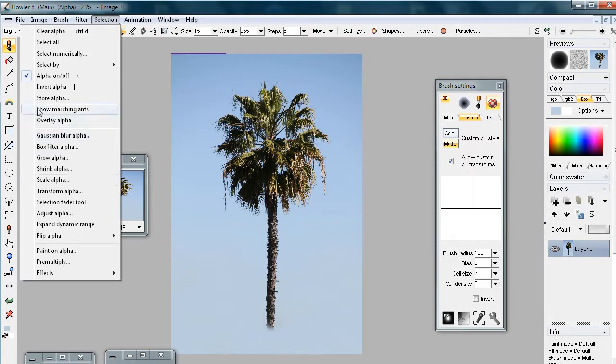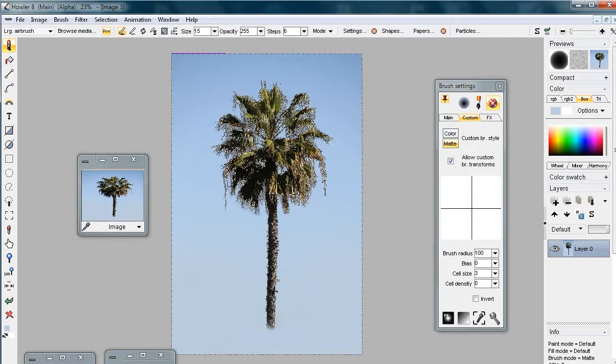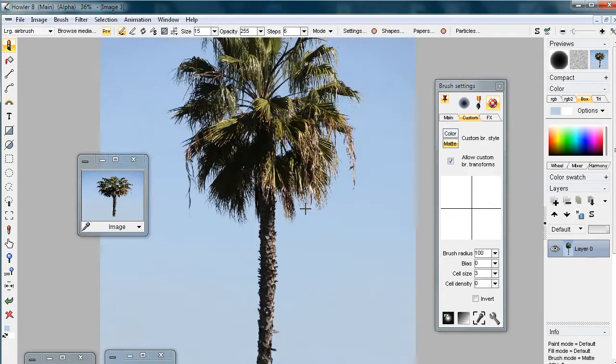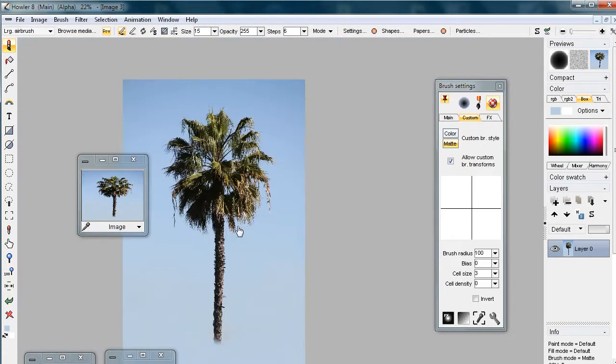That's the overlay alpha. If I need to see where the selection is, if I doubt myself, right, I can go to show marching ants, and then that way I can see it. But you know, it's more distracting at this point. It's not really useful. So I'm going to temporarily hide it. It's not turning it off. It's actually keeping the alpha in place, but it's just not showing it. It's not wasting any compute time or cycles to tell me that that's where it is.